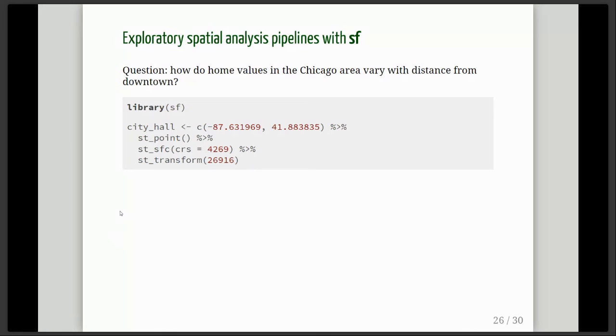I should mention the data, when you pull in data from Tigris, it uses the geographic coordinate system NAD 1983, which most of us are familiar with working with the WGS 1984 coordinate system. NAD 1983 is very, very similar. In some cases, it'll be a meter to a meter and a half off from WGS 1984, but for thematic mapping purposes, those differences will be negligible. We then transform our City Hall point to an appropriate projected coordinate system for distance calculations. We're using here UTM zone 16 north, and the code here is 26916.